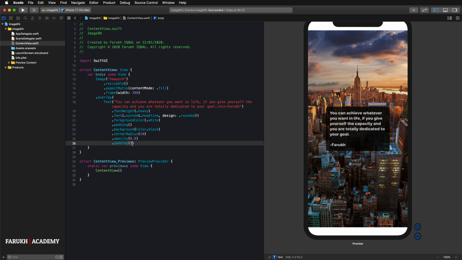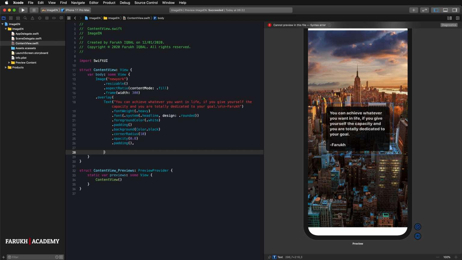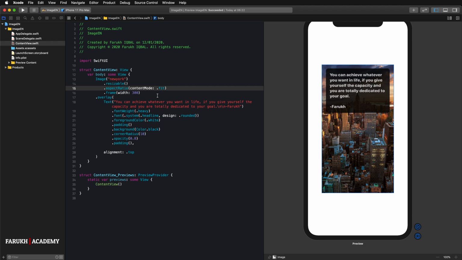And finally alignment top. So here I'm going to set it to fit. Delete the frame as well.